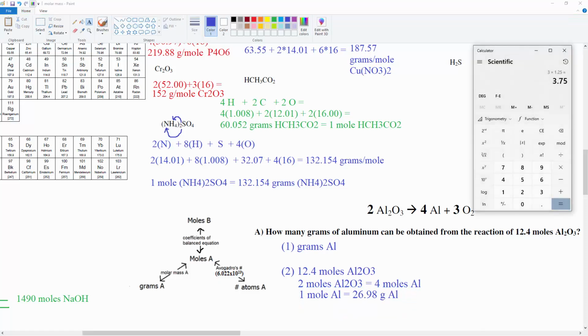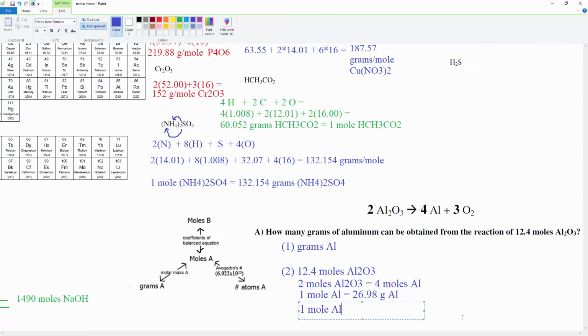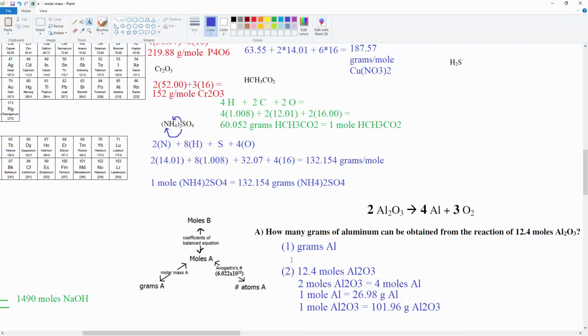And then we can say Al2O3 has got 2 aluminums plus 3 oxygens, those are each 16. That's going to give me 101.96. Perfect. Thank you, Nicole. Yeah, we got it. 1 mole Al2O3 equals 101.96 grams Al2O3. So we've got grams all over the place and moles all over the place. We've got to keep our identity units, so we know which belongs to what. Okay, but I think I've got everything I need to solve this equation.